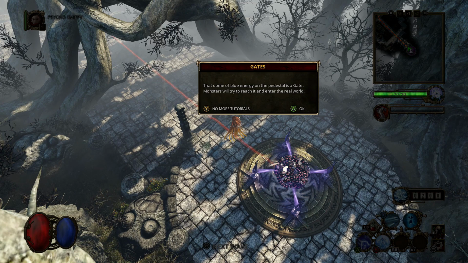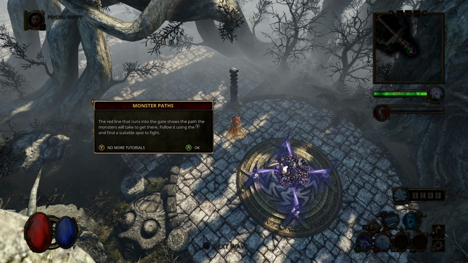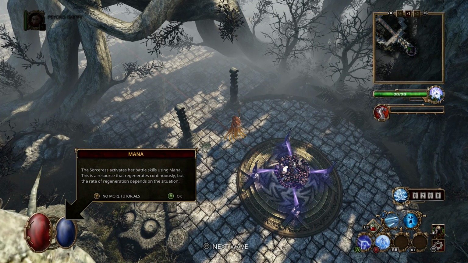The dome of blue energy on the pedestal is a gate. Monsters will try to reach it and enter the real world. If a monster reaches this gate, or if you die, it costs you gate points. The green bar shows how many points you have left. The red line is the monster path. That will show you what line they will take in order to get there.